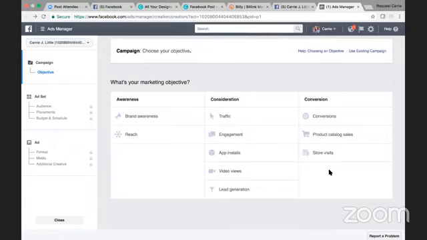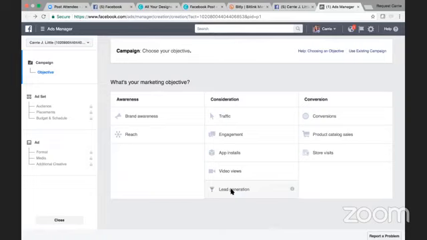But what you might choose to do as an agent is lead generation, because lead generation actually gives you the ability to have someone click and then they sign up with Facebook. So it's a one click to a lead. I use Cloud CMA, I use Cloud Streams, I use our MLS's lead capture form, I use lead pages. I have all of these other tools that I use to generate a lead. So you automatically sign up for my newsletter. I have tools where I'm reminded via email that you signed up, so I should start communicating with you. I have people that when they sign up, they automatically go into my client relationship management tool.